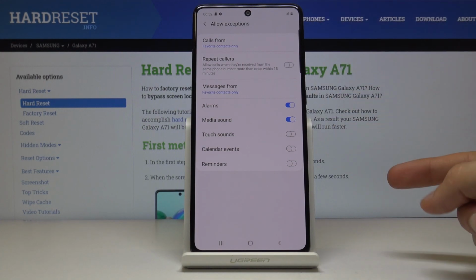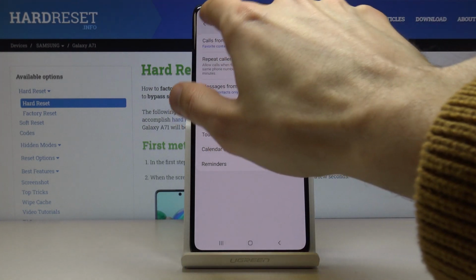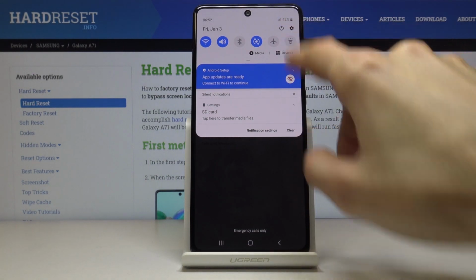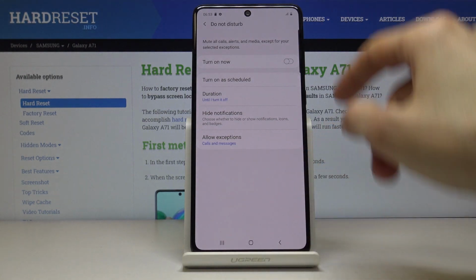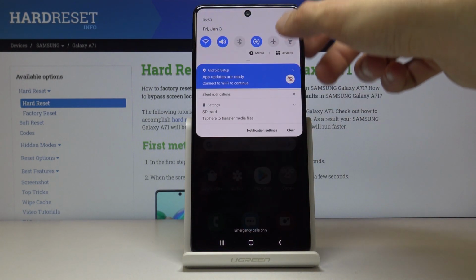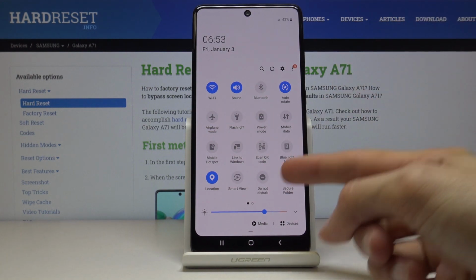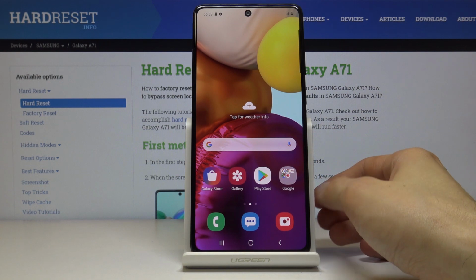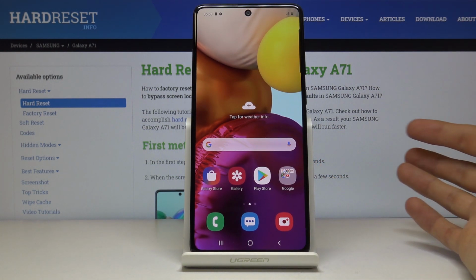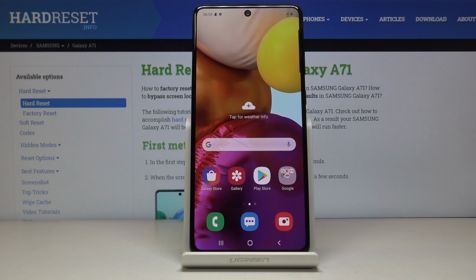And once you're done setting up everything here, you can just go back and you'll see that the Do Not Disturb mode should be active right now. Or actually it doesn't look like it is. Let's see. Not sure if it's going to show up here as active or not, but right now we're in a time period that it should be working. And based on how it is set, it basically turns on at 9 a.m., turns off at 5 p.m., and then favorite contacts can message and call me and stuff like that.